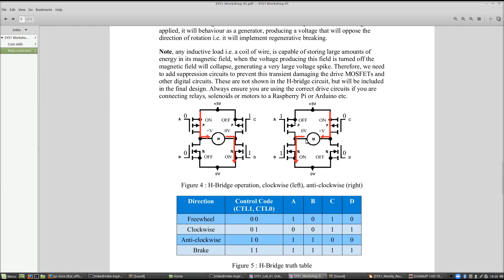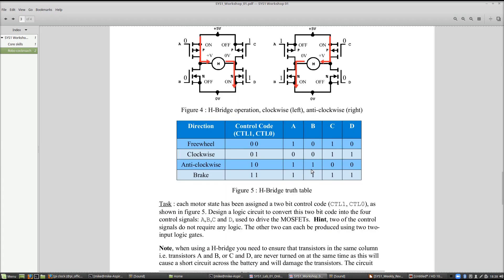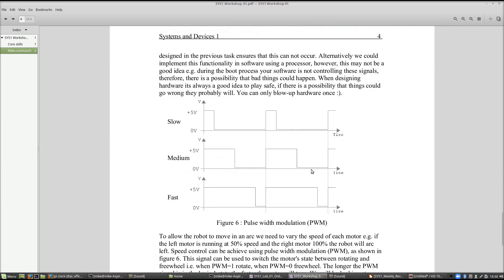At the moment we can only switch across five volts - either five volts or nothing, which may be too fast. One way to get a lower voltage is to use pulse width modulation. You see that exact technique used in your computer - your PC power supply. You've got a switch mode power supply rather than a linear power supply.